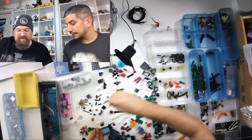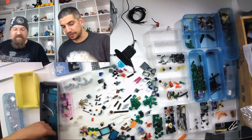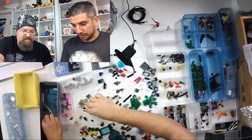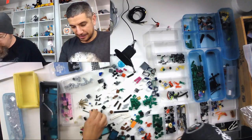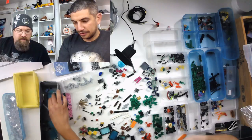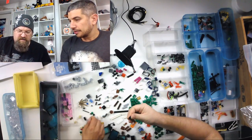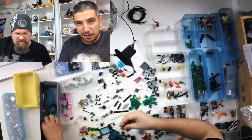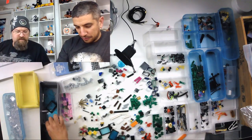Exactly. Yeah, look at that piece. Ooh, it's like somebody chewed on it. It probably was on the floor and got stepped on. This one's fine. All right. If they're really mangled, I just toss them. I found a head. Yeah, you did. Where are those telescopes? I found a telescope. In the head file. Oh, this thing. No, it's not too bad. The one next to it is, though. If the pieces are really mangled, I just chuck them. If it was an expensive piece, it'd be one thing.